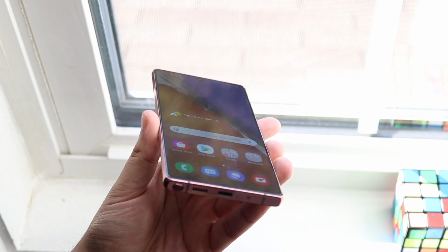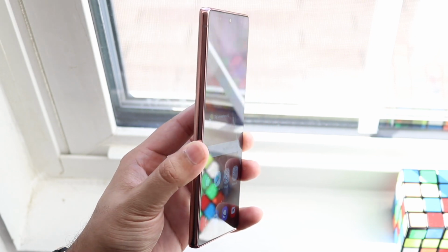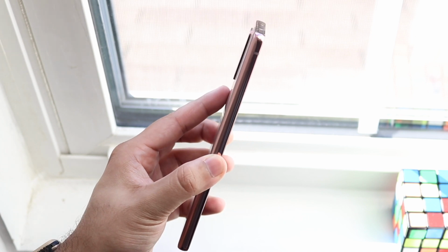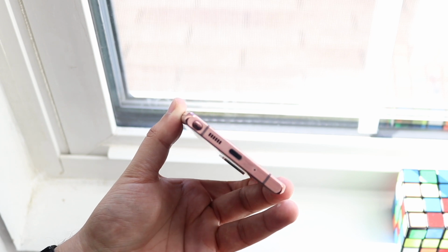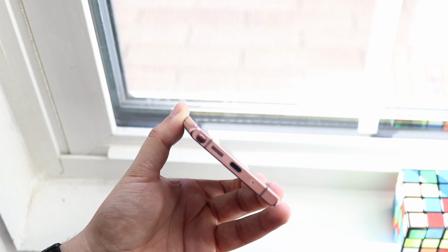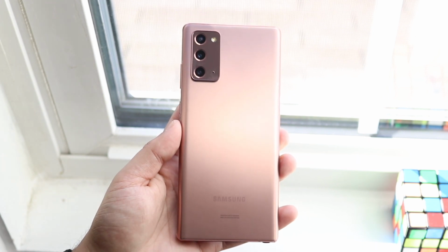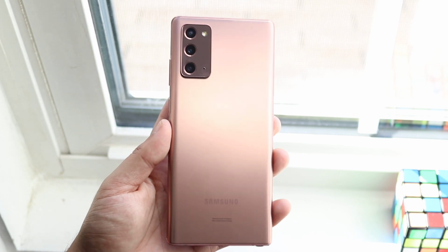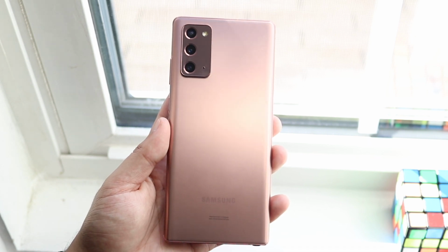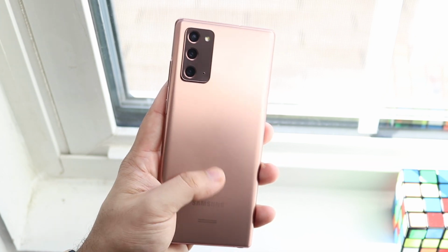In my opinion, I think the Note 20 not only looks a little bit better, but I think it also has the better looking display for sure. Now, I think the viewing angles are better, and I just think the quality of the Samsung Galaxy Note 20's panel looks better. It also has that fingerprint sensor in the display. So in terms of the front, you can kind of get a different opinion than me, but I truly do believe that the Note 20 actually has a better looking display over the Galaxy A71, even though the specs on paper may say otherwise, who knows, they're almost exactly the same.